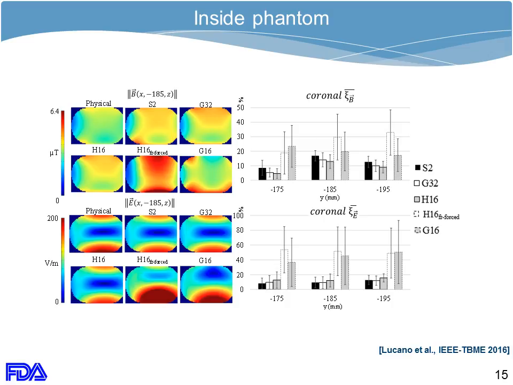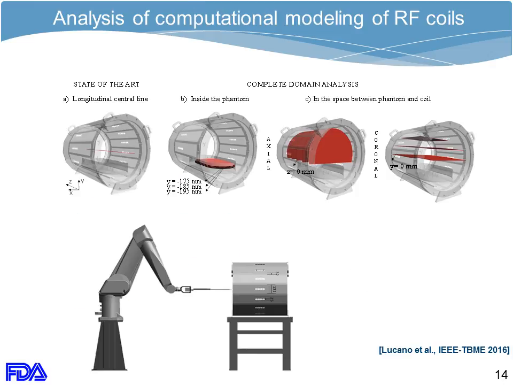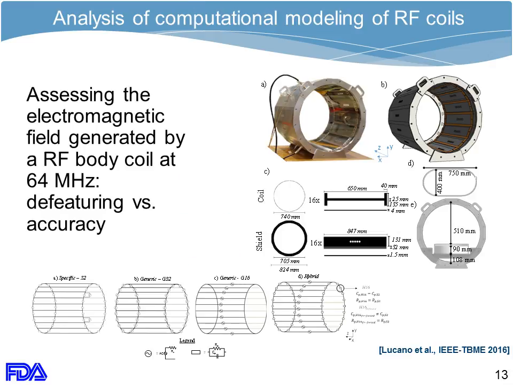But interestingly enough, you can see that there are 3 models, and here is the data of the error between measurements and simulations. 3 of the models provided a good representation, even visually but also quantitatively, of the physical reality. So what is here designated as S2, G32, and H16. And this really speaks to, allow me to go back to the model circuit. So you have 3 models that pretty much allow to simulate the same type of electric field.